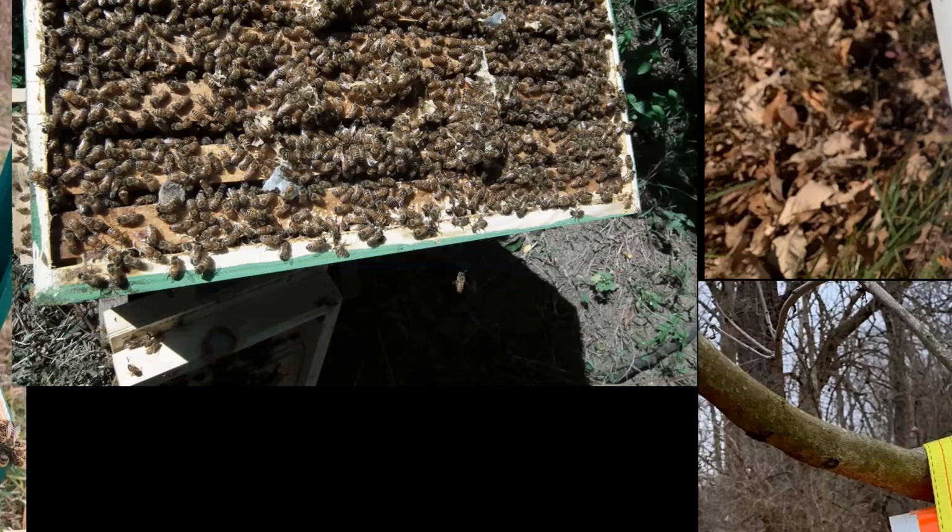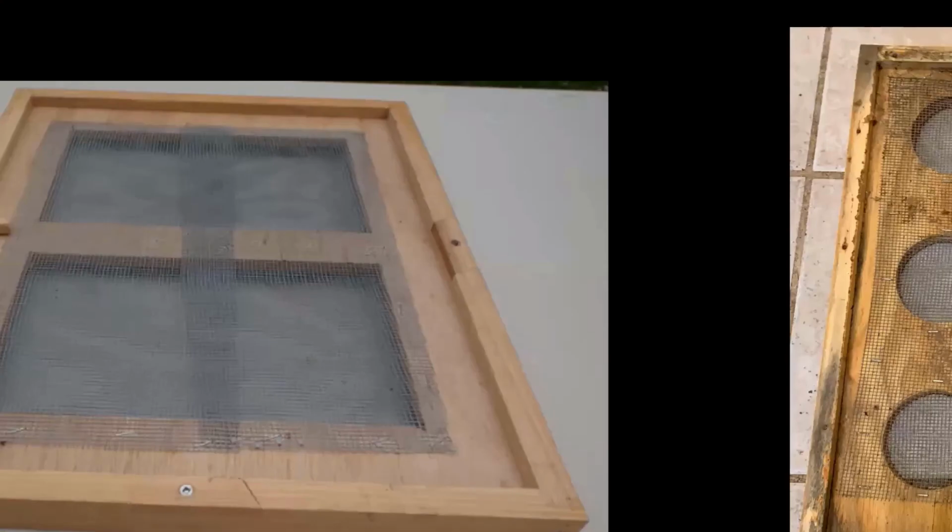Double screen. Now, let's say you were forced to get packages of bees. I understand. So say you got the package of bees, and the queen's laying well, and she's got brood in quite a few frames, and maybe it's in 2 supers. So we're going to work here. We're going to put a double screen on top of the hive and put a nuke above the double screen and let it grow for a few weeks until it's as strong as you want it to be. It's got to be at least 5 frames of bees, though, a minimum.